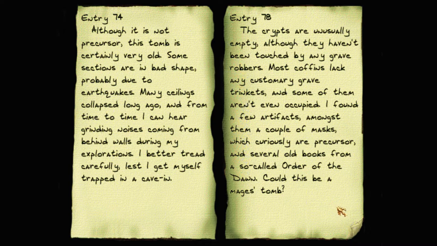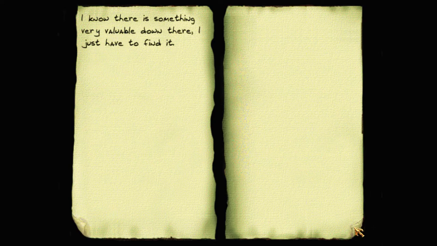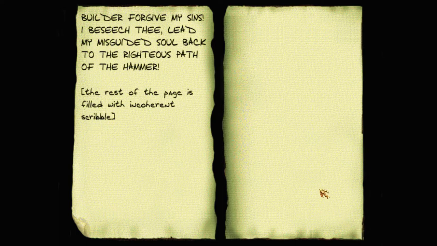Entry 78. The crypts are unusually empty, although they haven't been touched by any grave robbers. Most coffins lack any customary grave trinkets, and some of them aren't even occupied. I found a few artifacts, amongst them a couple of masks, which curiously are a precursor, and several old books from a so-called Order of the Dawn. Could this be a mage's tomb? I know there is something very valuable down there. I just have to find it. Builder, forgive my sins! I beseech thee, lead my misguided soul back to the righteous path of the hammer! The rest of the page is filled with incoherent scribble.